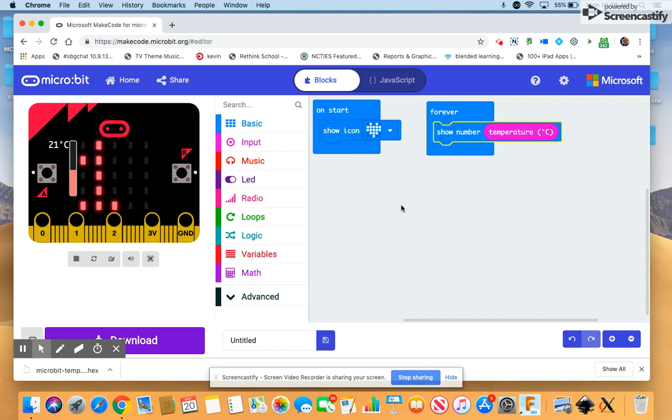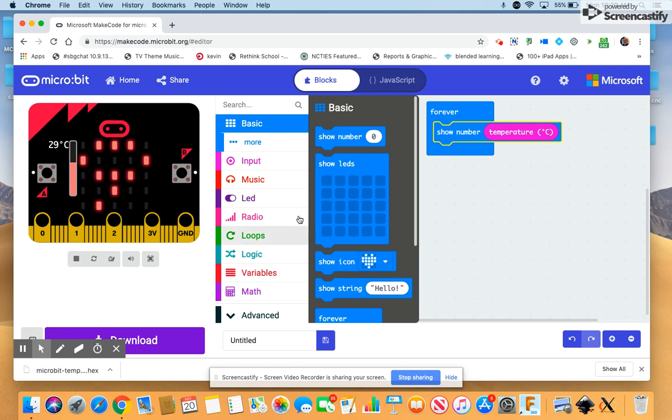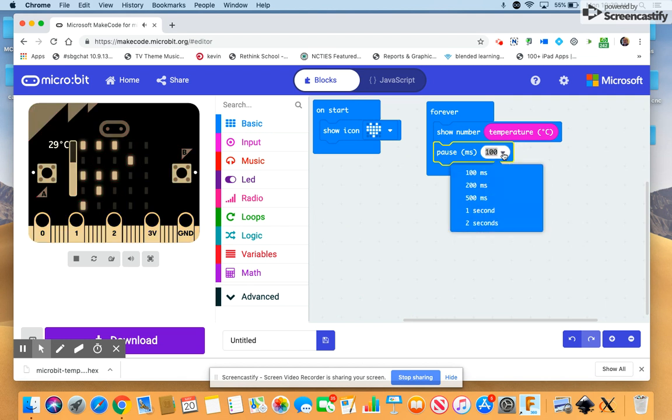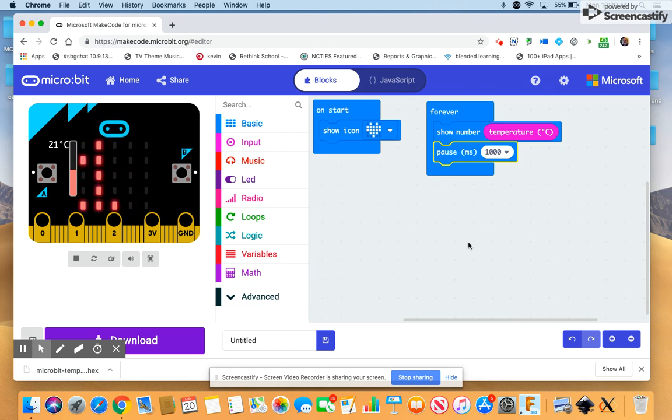Notice how the emulator changed colors, went gray, it was updating. The emulator is always going to just pick a number, so I can, boom, raise the temperature. It's going to say it's 29 degrees. But what you might want to do is to put a little pause here. Pause is a basic thing. I don't want those numbers to just keep running. I want to show a number, give me a moment, show my number. And it's in a forever loop, so it's going to keep doing that as long as you got power to it.